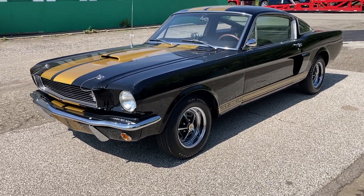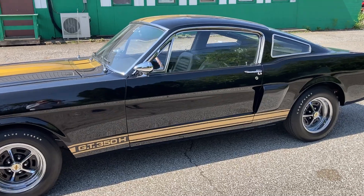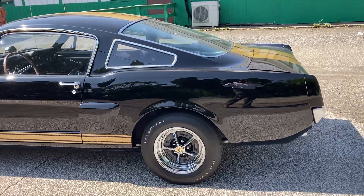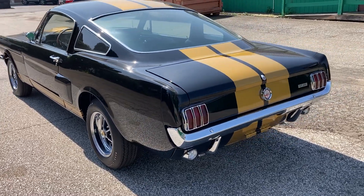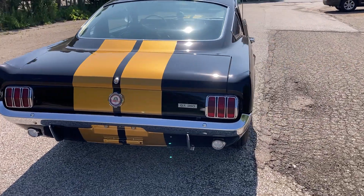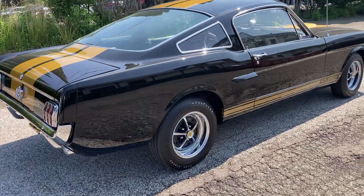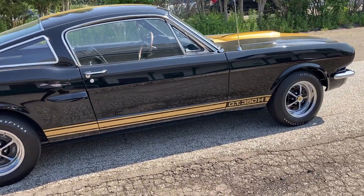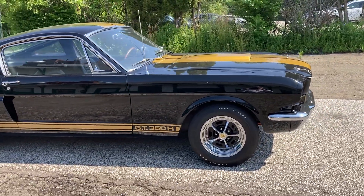Here's just a short walk-around video of our '66 Shelby GT350H. As you will see better depicted in the still photos, this is a spectacular restoration of a car with great history and documentation. The restoration was done to be original build-correct, with the bottom side of this car, engine compartment, and everything done to reflect what the car must have looked like when it was a brand new car in 1966.